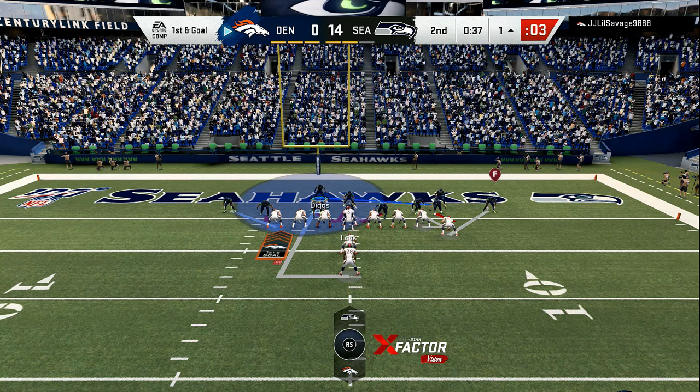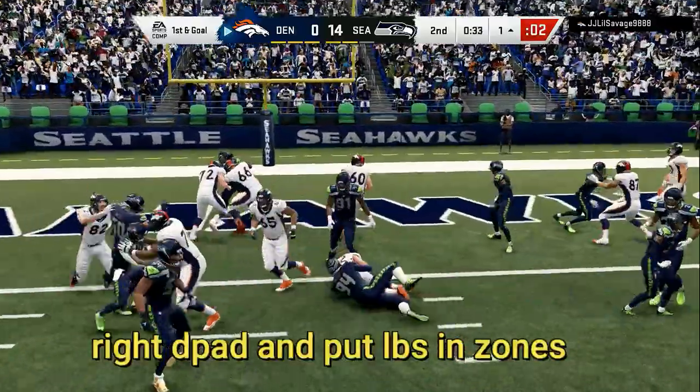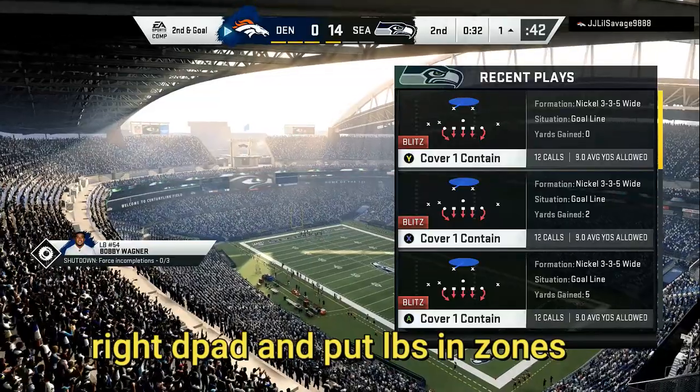So first thing, goal line. I like to usually put both of my linebackers on either hard flats or purple zones. That's going to give them the run fit so they can try to do a block shed, and it's going to let other people on the backside shoot the gap. So by me crashing down, you can see how aggressive my defensive linemen are.